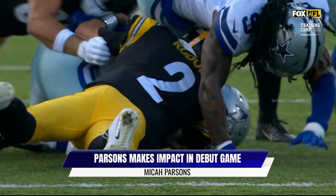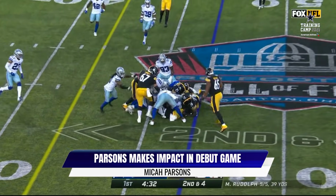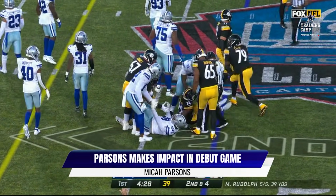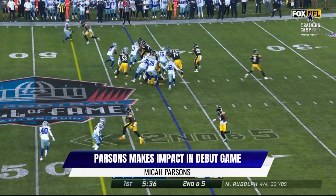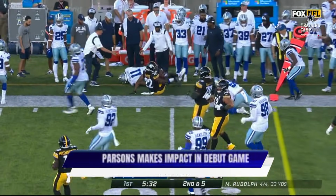He has a nose for the football, and they can put him in different spots and make him versatile to help this defense out. That was an impressive start for him because he has been one of the most impressive players in these practices based off flash plays alone. A fumble recovery on the first drive of his NFL career. I guess it was preseason, but still he was able to find the football, right place, right time. Will he be in the right place, right time on Saturday?